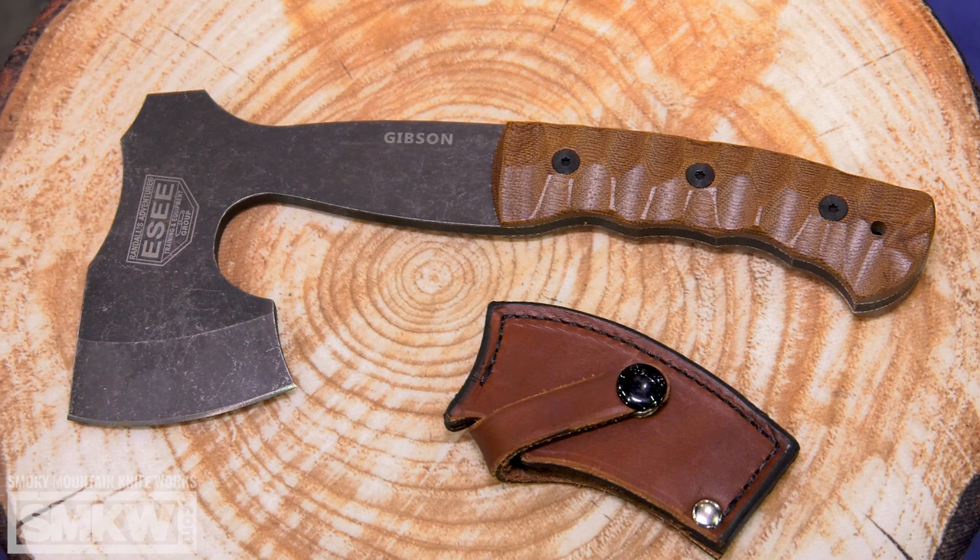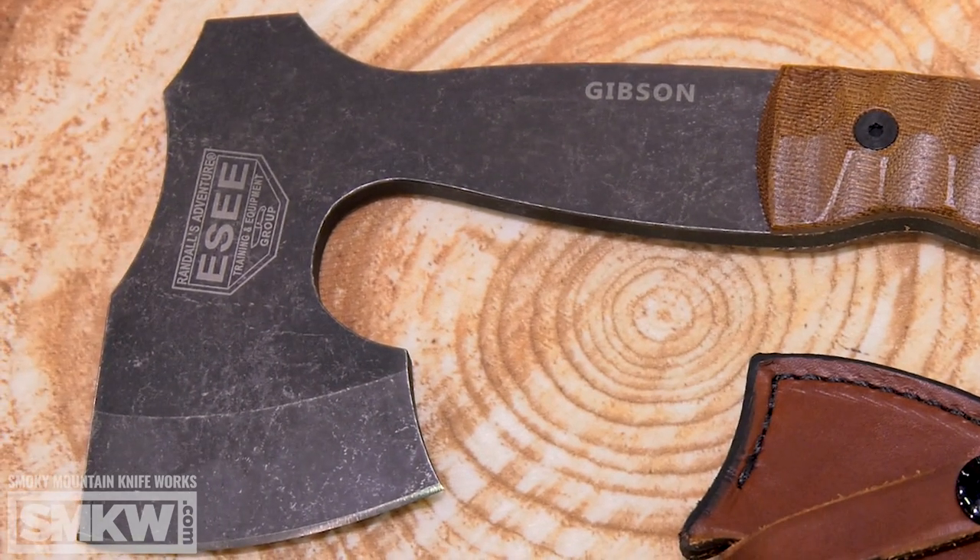That's what I love about that thing. You can wrap this area here with cord. A lot of people ask me why the head is shaped like it is — that's just because I wanted it that way. If you look at it, it's got perfect rocker: that's when the center of the bit touches and the heel of the handle touches. That's called perfect rocker, and it gives it a fantastic balance for carving and use. I've been studying the Viking horse head — every time I saw that horse head it was leaning in like it was pulling a heavy load, nostrils flaring. I feel like I kind of captured that a little bit in this axe.